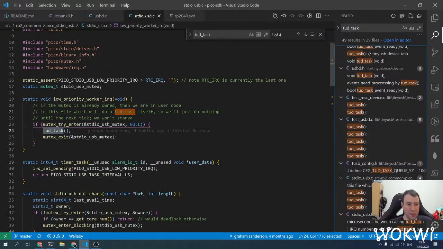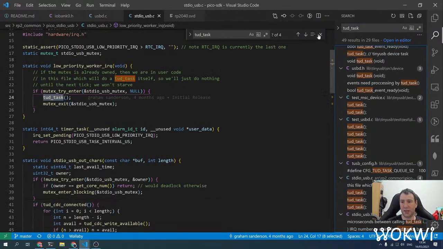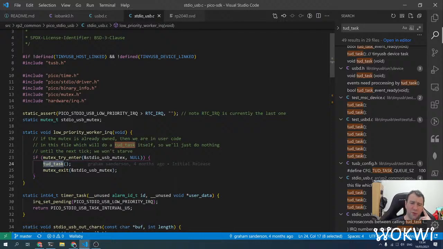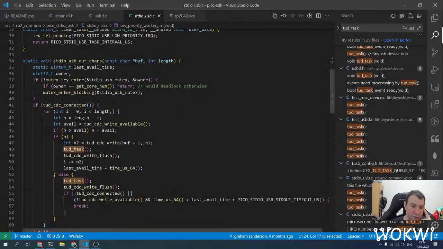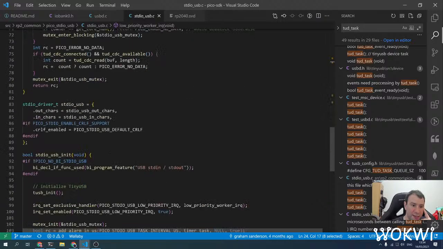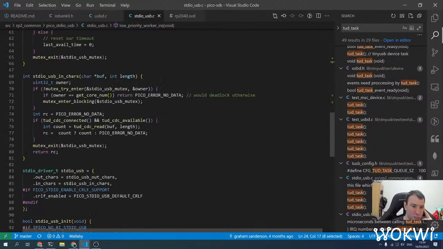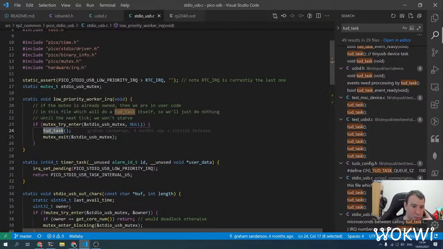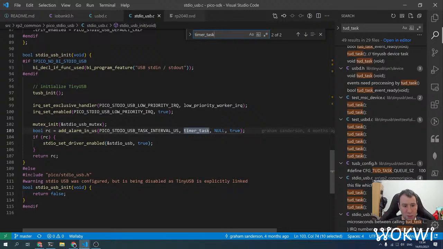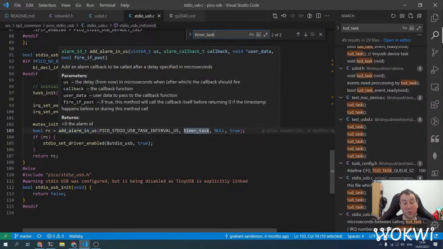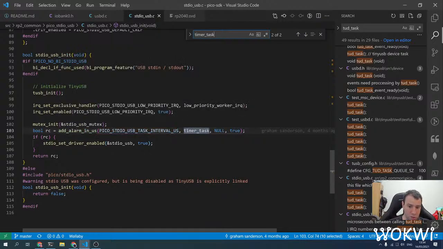In STDIO USB, which is used by the unofficial core for the Pi Pico, they initialize this STDIO USB, and then they have this timer that they set here. You see, they add an alarm, and we haven't implemented alarms yet, so it shouldn't be called.